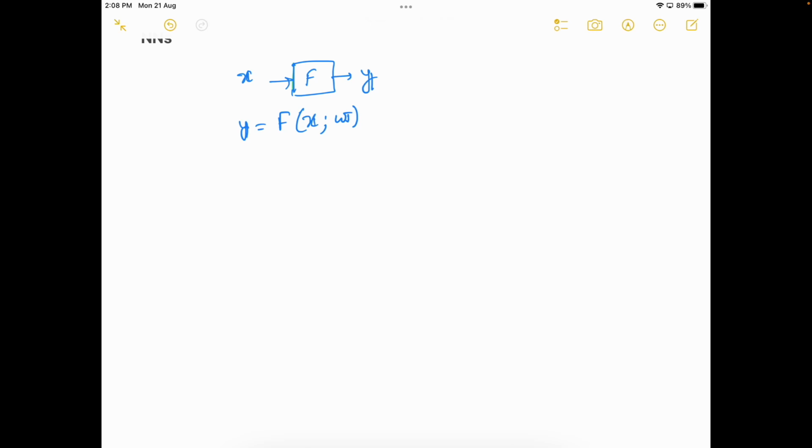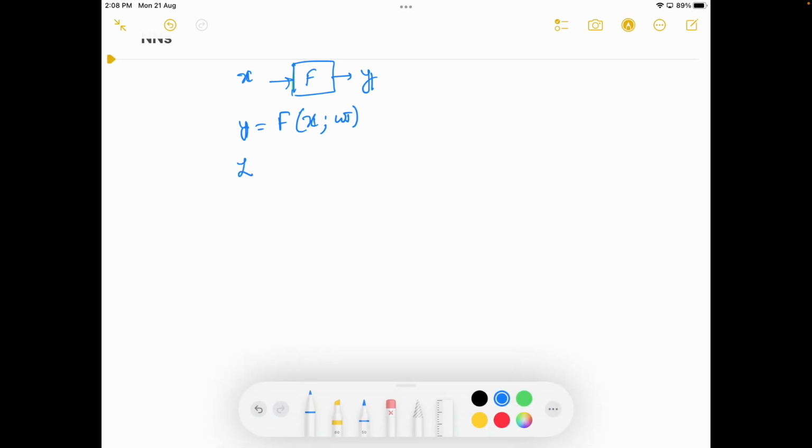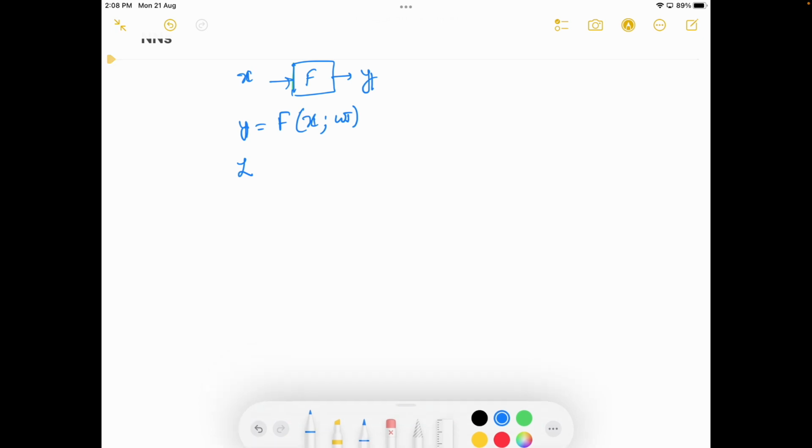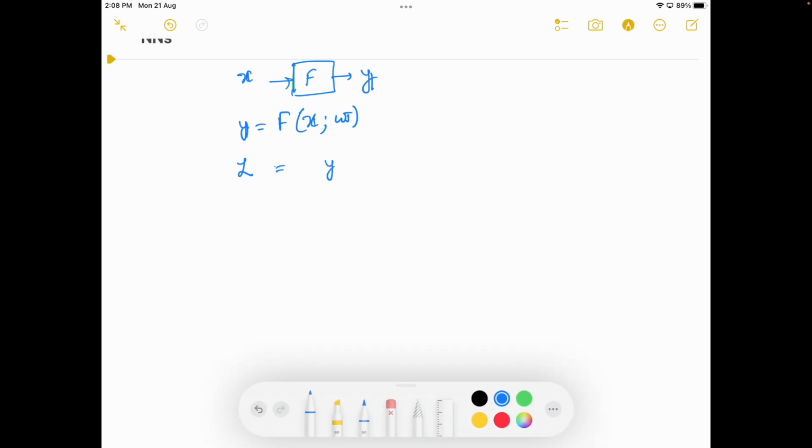To train the model, I have to find a loss function. Let's call it L. This loss function could be, let's say, y minus y hat, norm square. Y hat is the estimated value, the model output. For example, this could be one loss function, right? And we have discussed some loss functions. We'll discuss more today. So the loss function is minimized with respect to W.